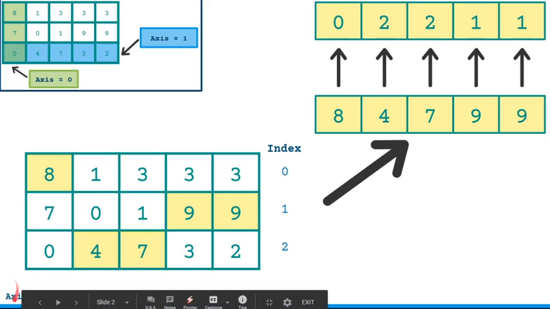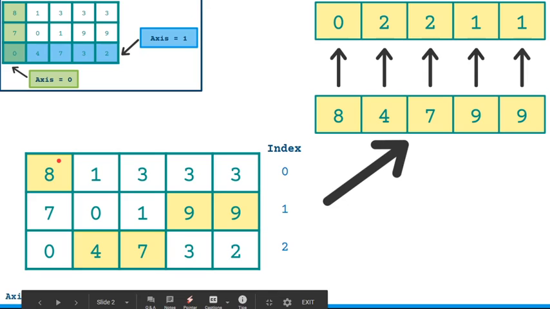Let's say we got axis is equal to 0 over here. As I told you, it's argmax, so it would pick up the maximum value of each column, because axis 0 is a column. So 8 is the largest of this column, 4 is the largest of this column, 7 is the largest of this column, 9 is the largest of this column, and 9 is the largest of this column.